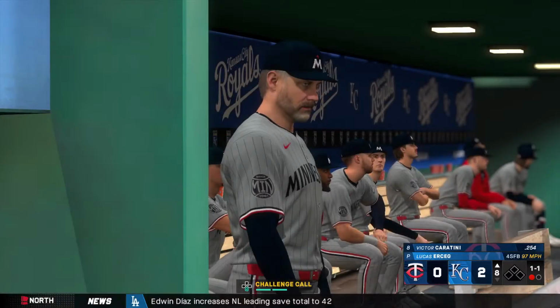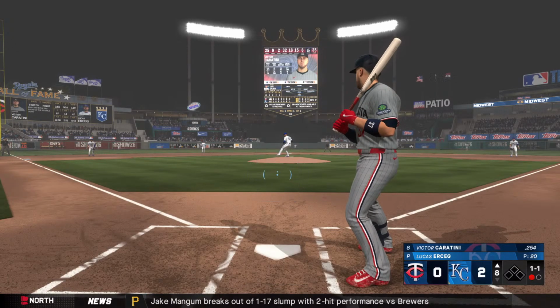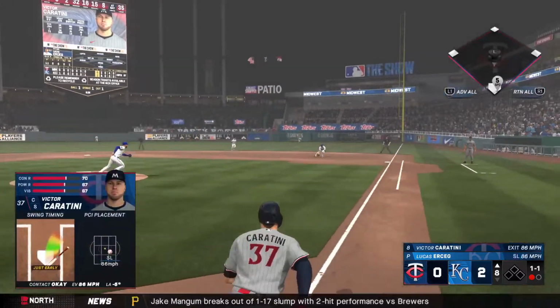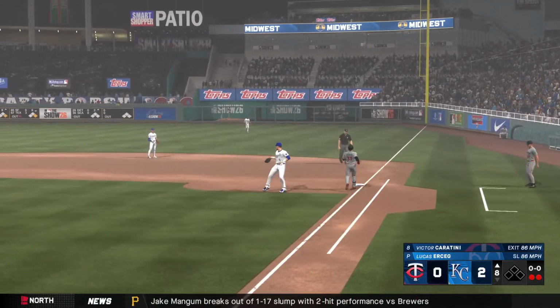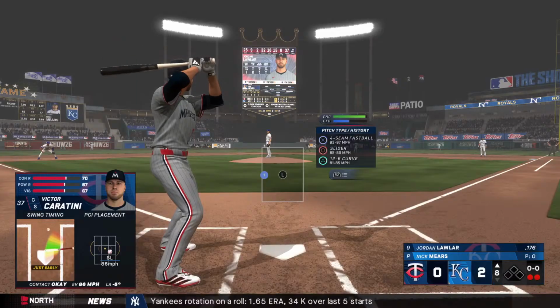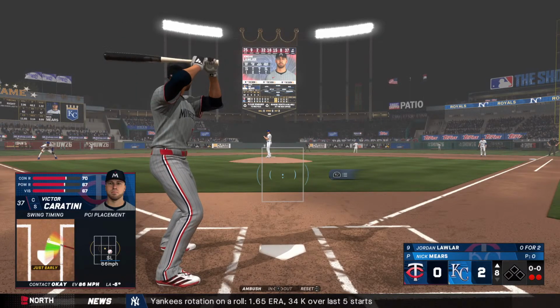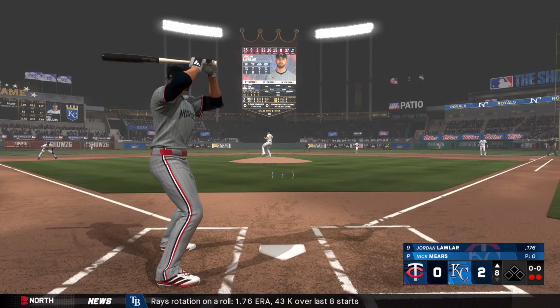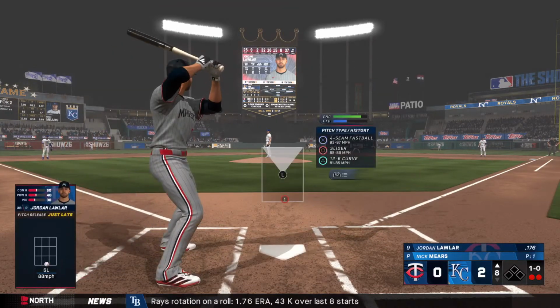Pitching has been pretty dominant in this one, but you got to be careful not working with too big a lead. They could get right back in this ball game if you're not careful. And that one hit to first. Pasquantino takes it himself. 2 up, 2 down here in the top of the 8th. So the Royals bring on a new arm, Nick Mears. Big swing and miss stuff right here. Averaging more than 1 strikeout per inning this season. So far, he's been pretty electric. Close one, doesn't get the call. Ball 1.